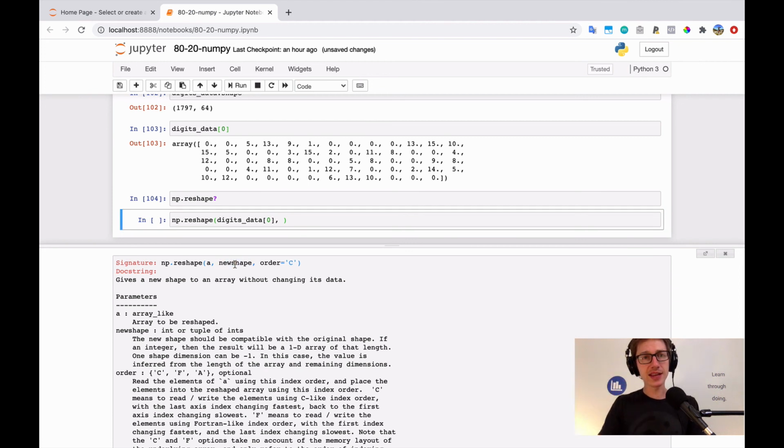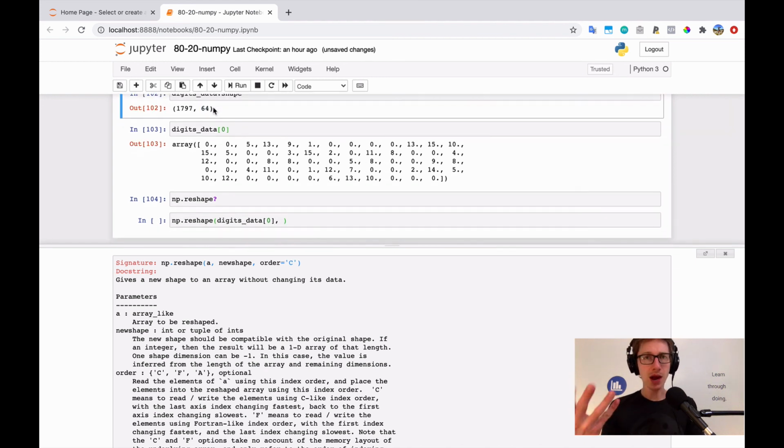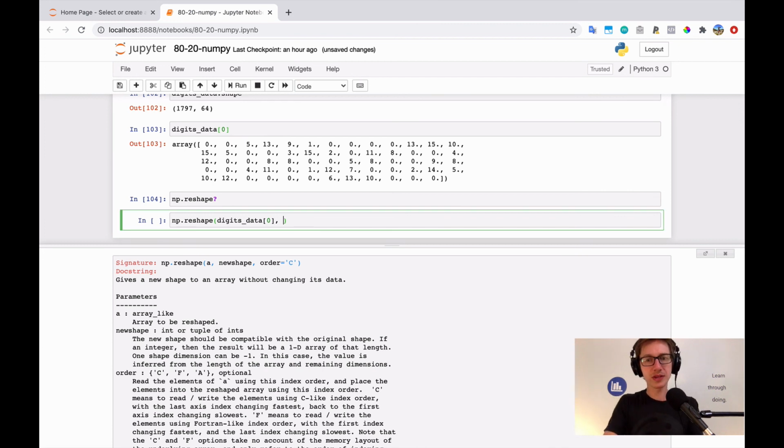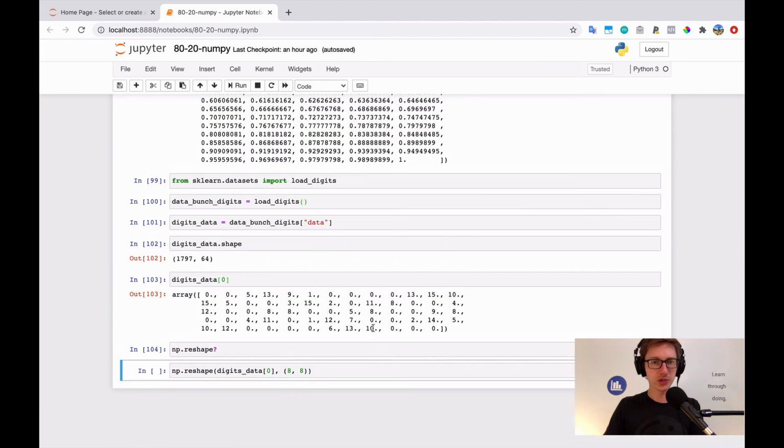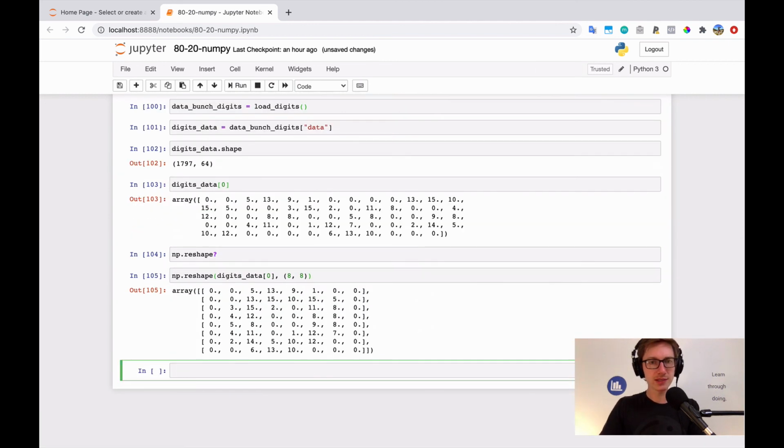Since this number here is 64, I can hypothesize that this image is probably an 8x8 square image. So let me pass in dimensions of 8x8. This is a two-dimensional new shape that we're passing in, where the first dimension has length 8 and the second dimension has length 8, a square image essentially. So let's close this out, run this, and here you go.